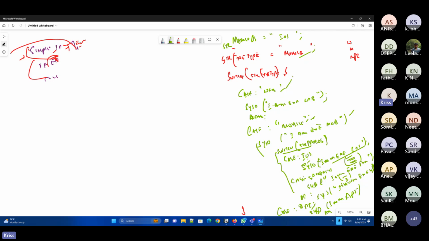The similar pattern applies when it goes to web. Inside a switch, I'll be writing another switch. For example, I wanted to execute Chrome, I wanted to execute Firefox. Everything means a switch inside a switch, a switch inside a switch. So at least you need to know 3 levels of nesting so that you can understand it well. Even in for loops, if you go for 3 levels, that would be really awesome so that you can understand how looping goes. Even nested conditions, you should go for 3 levels.